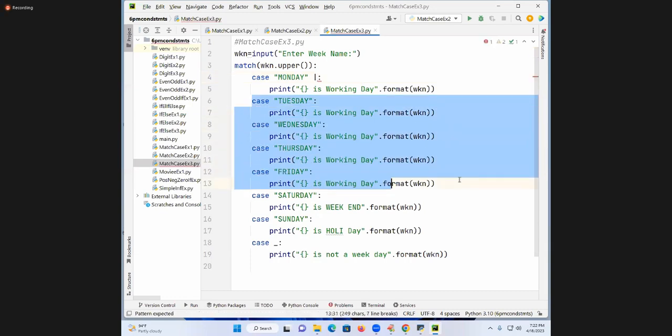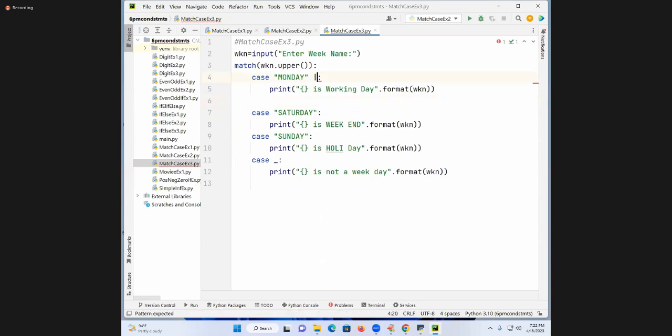Tuesday. First of all, I will not write all these things. What will I write now? Come on, start. Tuesday, I am writing, in single quote or double quote, that is not the point. Or Wednesday, so I'll write here like this. Next, I am writing THURSDAY, with the or operator. What is next? Friday, I am writing. That's all. These all come under one logic for all of them. So compulsorily, how to use multiple case labels when the same logic is coming.